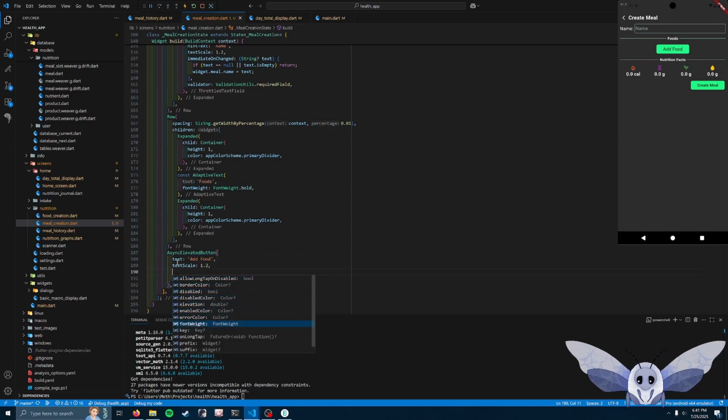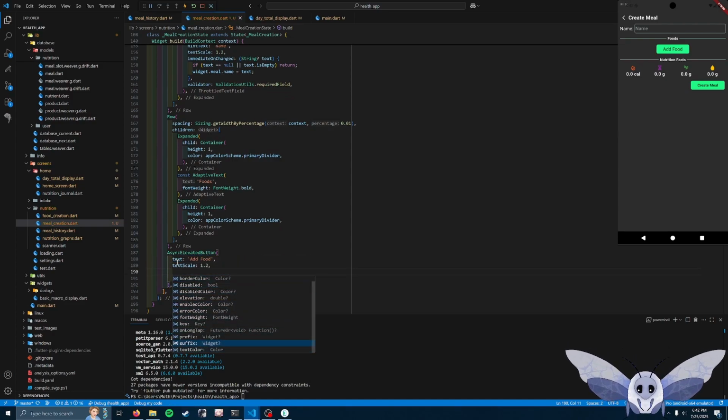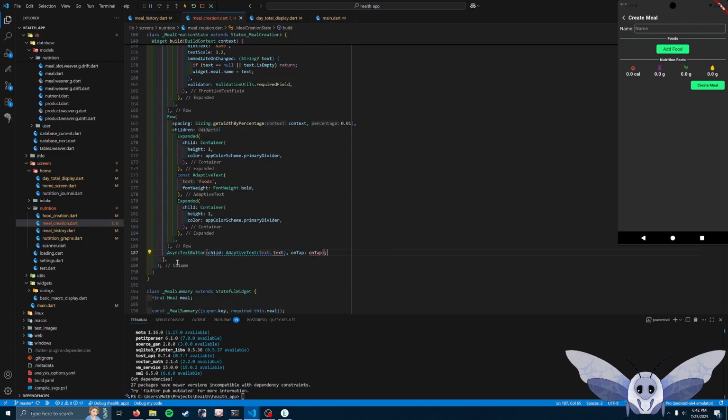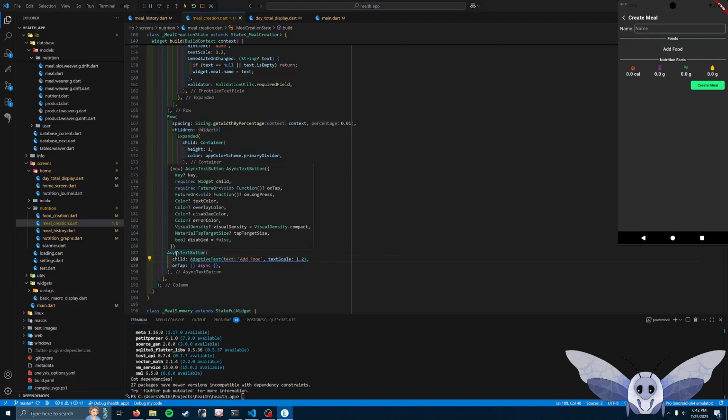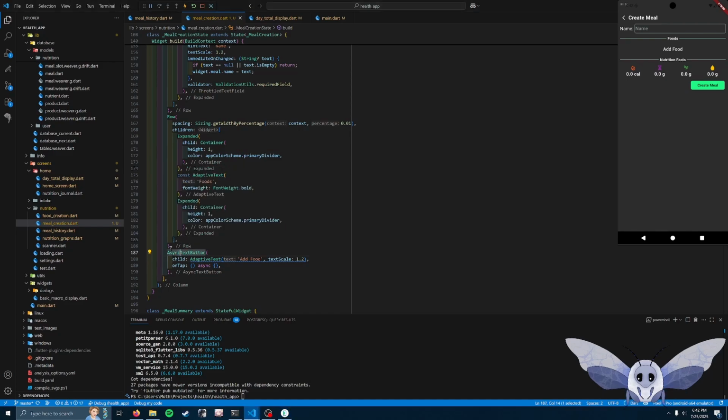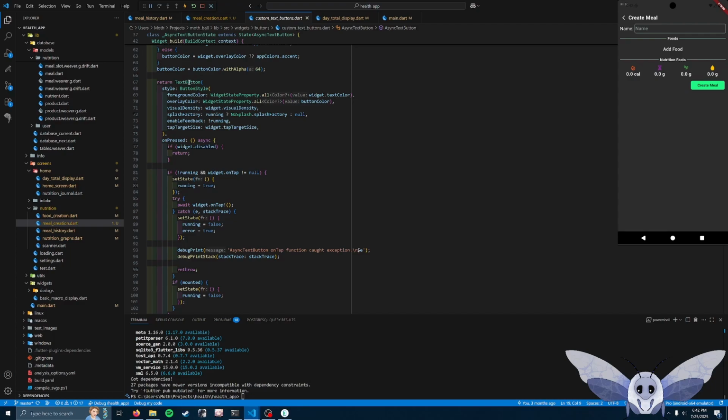And I kind of want some rounding here. That looks really ugly. I guess we can add... Not really.